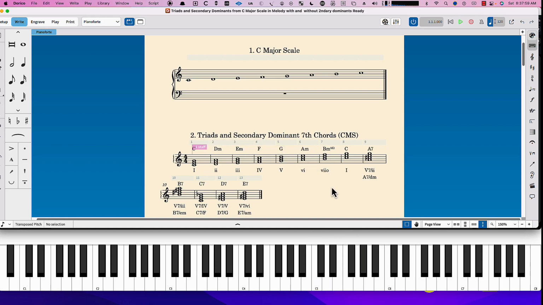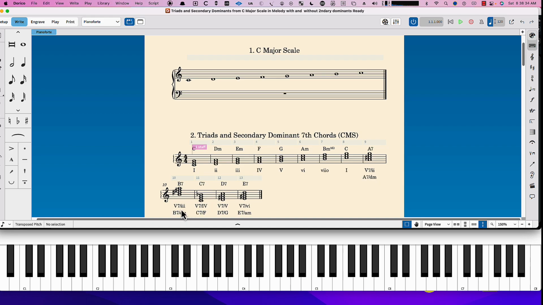Now the secondary dominants, the first one we are having here relative to the 2 chord, which is D minor, is A7. And one way you can get that is you go from D minor, or the D note, go down a 4th, and that gives you your A7, or you could go from D and go up a 5th, and that gives you the root of your 7th chord there. So this is called a secondary dominant, and it's relative to the 2 chord. So it's a 5/7 over 2.